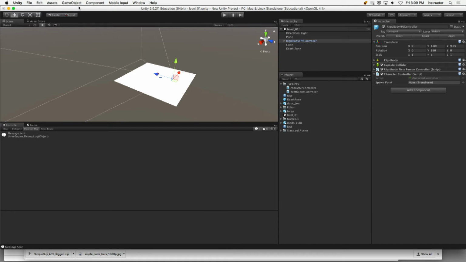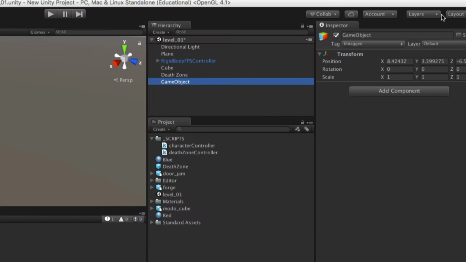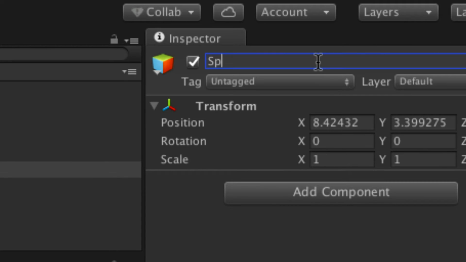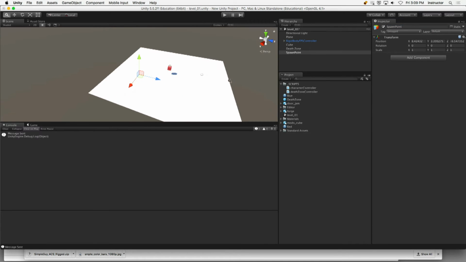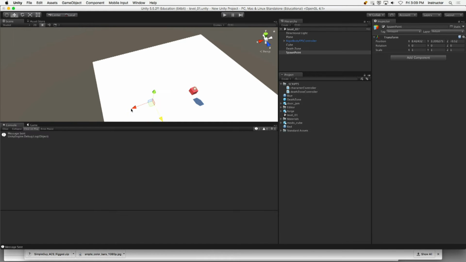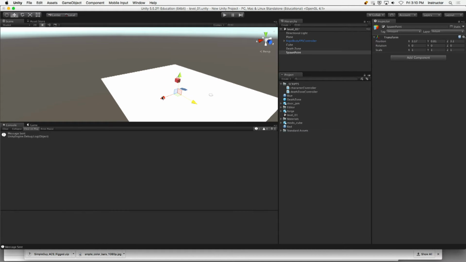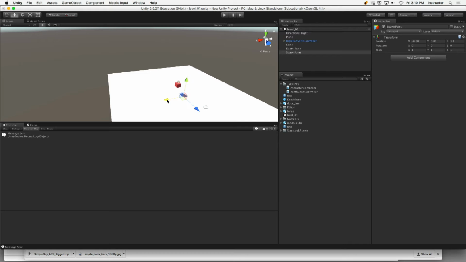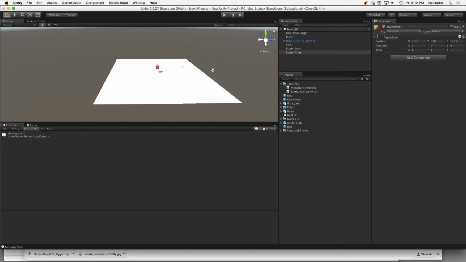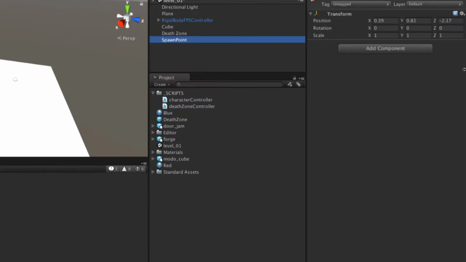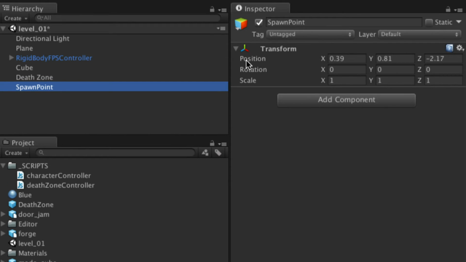So let's do this. I'm going to create another empty game object, and I'm going to call this one, uncreatively, spawn point. Okay? And where do I want my character to go the moment he dies? How about, I don't know, over here. That's good. We'll put him right back in front of the cube. There we go. So the spawn point is just a locator, basically. And specifically, by moving it interactively around in our editor, we're capturing this detail, this entire row here.